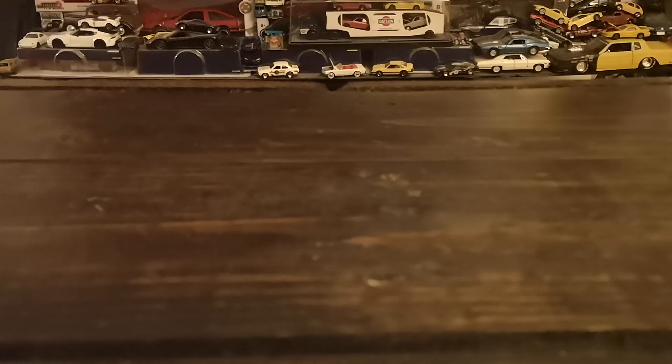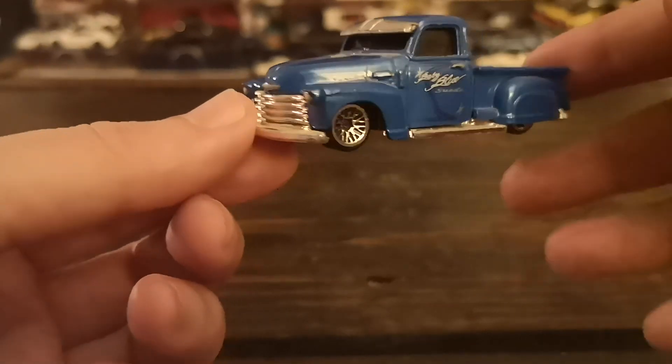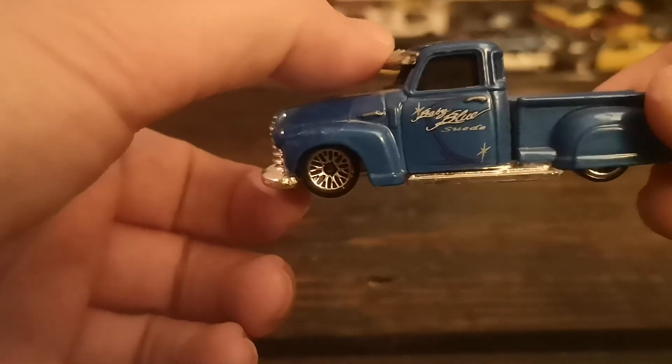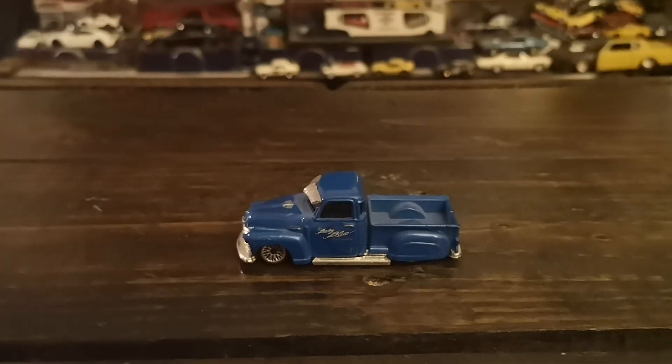So let's get started without further ado. I thought I'd start with something that is hit and miss amongst collectors. A lot of people don't partake in collecting these kinds of castings, but let's start with a couple of fantasy castings, and we're going to start with Hot Wheels mainlines. First car we're going to be checking out is the infamous Hot Wheels La Troca. It's based on an early '50s Chevy pickup — all souped up in lowrider style with the big visor on the front. It's definitely slammed and those wheels do tuck into those fenders.